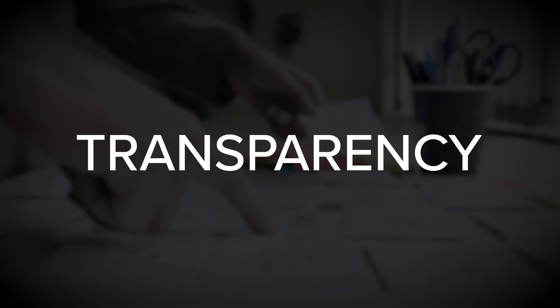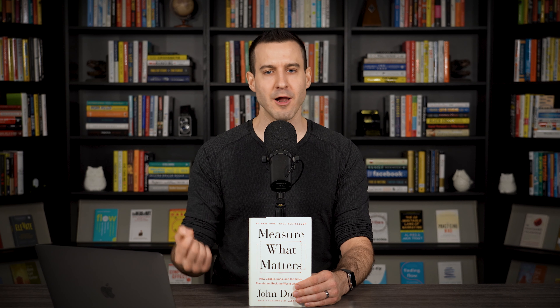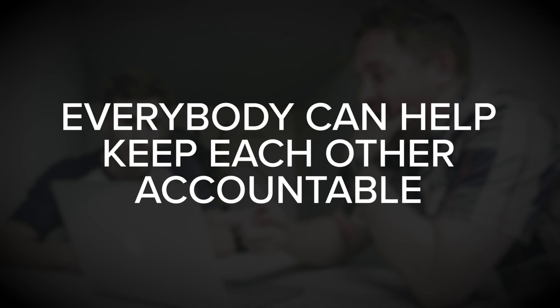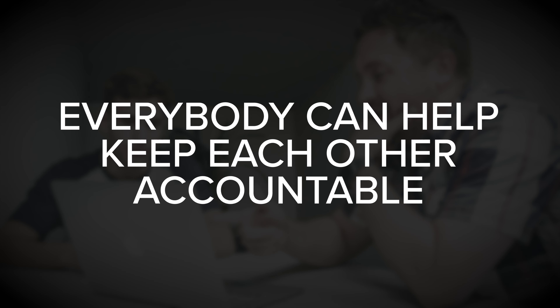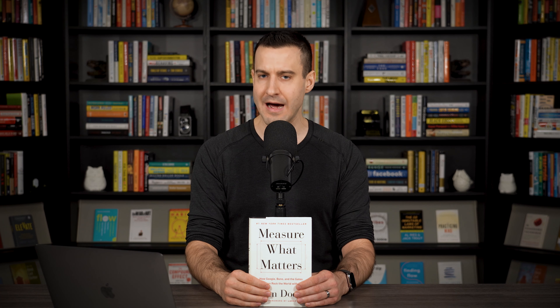As the book describes, the accountability, transparency, and actionable structure of OKRs is what makes this such an incredibly powerful system. You can see exactly what others are working on, they can see what you're working on, you can reduce redundancy, jump in when somebody needs help, and everybody can keep each other accountable. That is why so many successful organizations today — including Intel and Google — are adopting OKRs. It's an incredibly popular and highly effective way to move your organization forward.